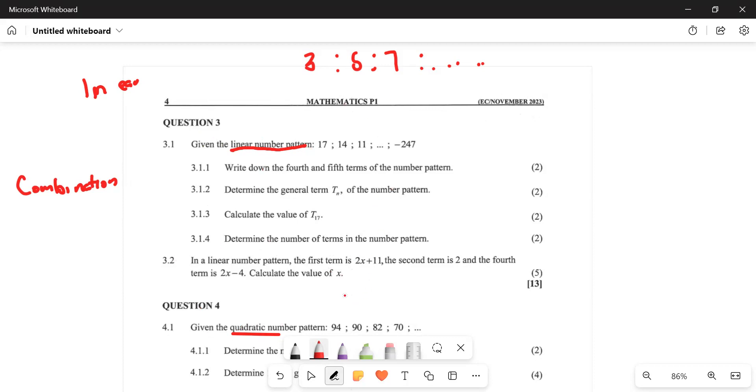A combination, for example - let's say I give you something like this. I say you have three, then I say you have 94, then five, then 90, then seven, then eight. What's special about this one is that T1, T3, T5, which are odd numbers, and then T2, T4, T6, they're going to be forming two separate patterns. So when that person assesses, there are two patterns - it's linear, or it's quadratic, or it's a combination.